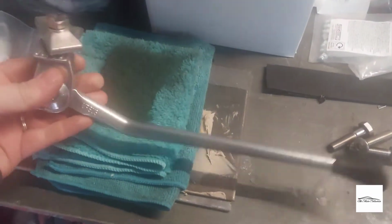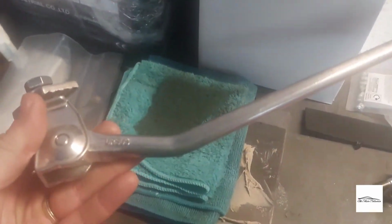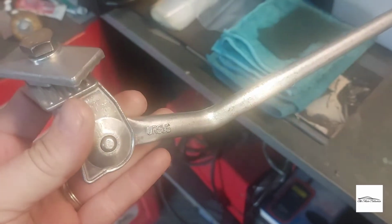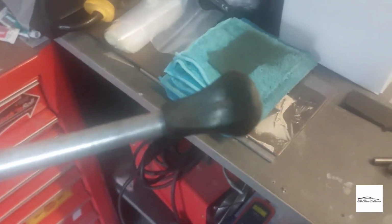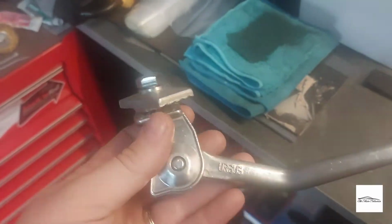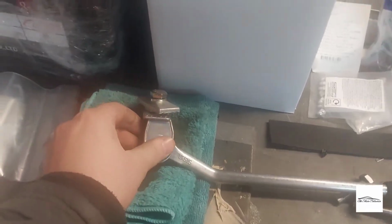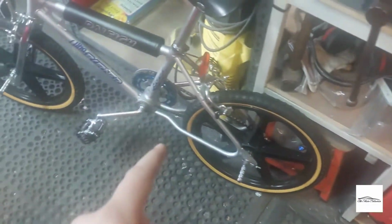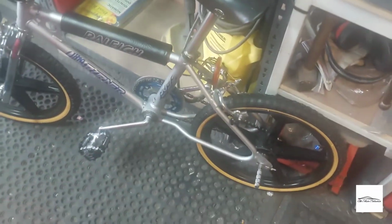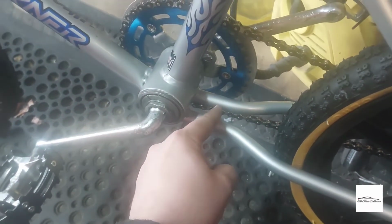So what I've actually gone for in the end is just an old kickstand. And this one is in incredible condition with its original boot, just there. I've given it a polish. It weighs absolutely nothing, just some old aluminium. I know a lot of BMXs wouldn't normally have a kickstand, but it doesn't bother me. I'm going to fit it, and it quite simply clamps between here.